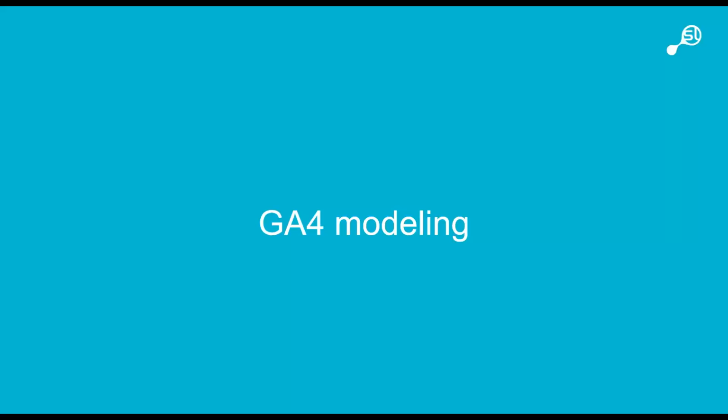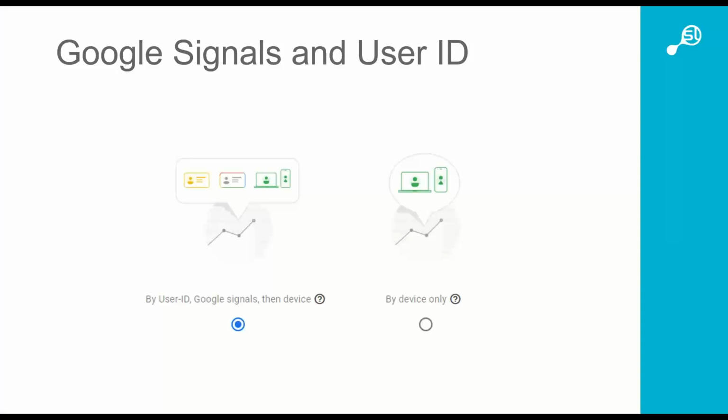We can't change that. So Google Analytics 4 is built from the ground up with modeling and machine learning at its heart. And this is really the solution I'm going to present to you now that helps deal with the problems that I've just presented. Before I do that, I just wanted to touch on how it joins the dots together, how it joins users up.